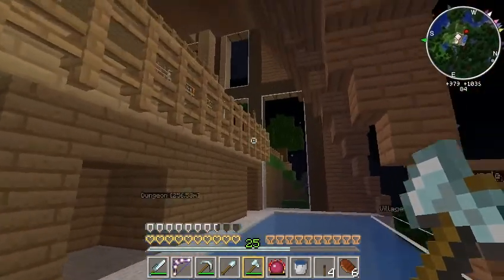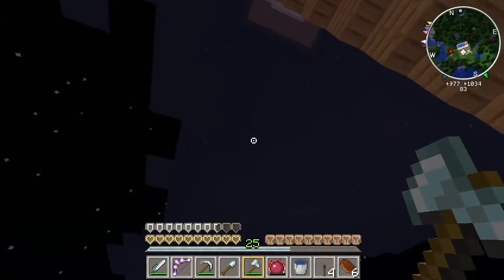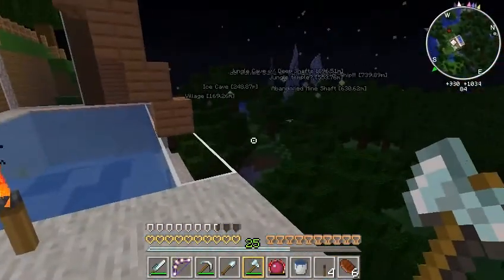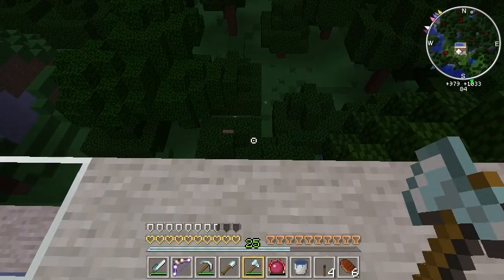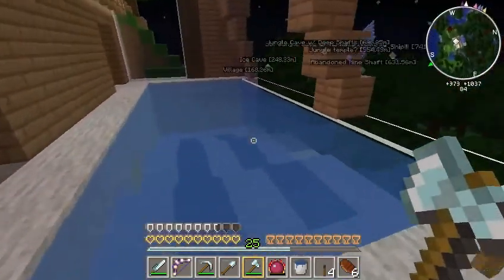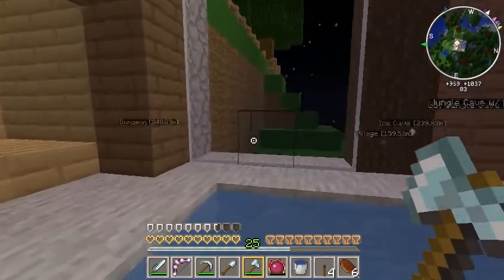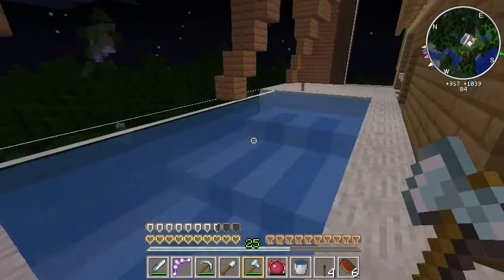As you can see, I'm just hanging out here at my house, chilling in the pool, enjoying the nice starry sky. I've been doing quite a bit of construction over at the Skullcano, I don't know, sure. And just needed a quick break, so I'm over here at the pool swimming around. I think I saw a friendly zombie over here, but looks like he decided to think better of it.